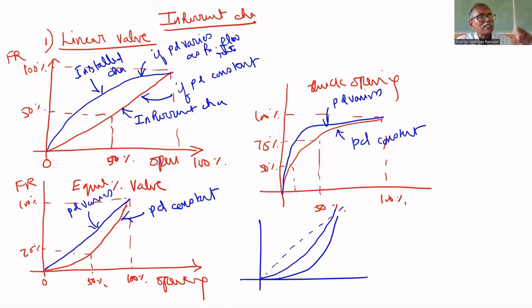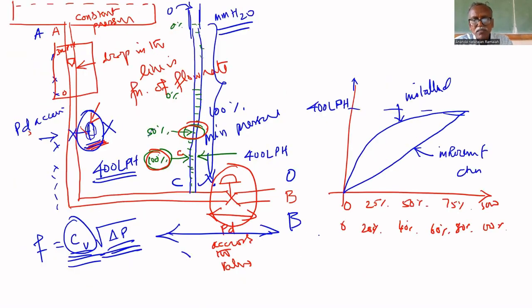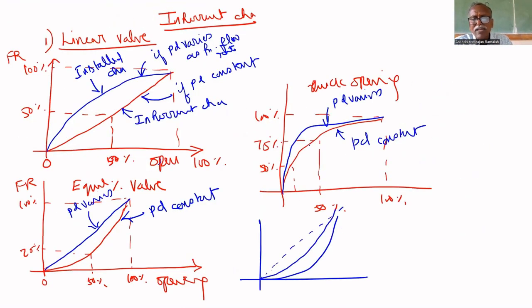The valve plug is designed for a particular use, and depends upon the length of the tube. That's why you can expect that it will move up, but you cannot expect linear. That is also there; that point I wanted to mention. But in all other cases, quick opening will become more quick opening. Linear becomes quick opening.